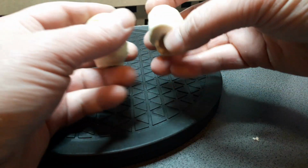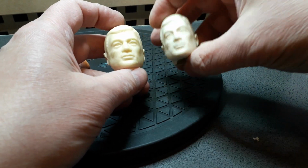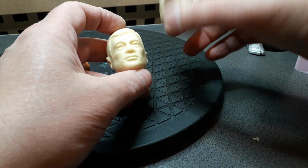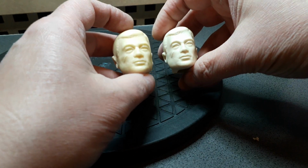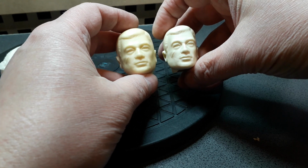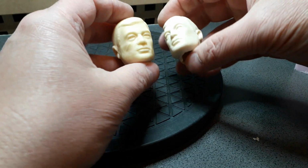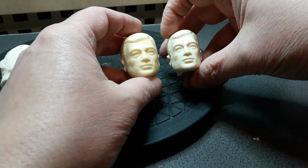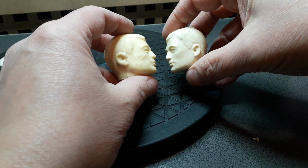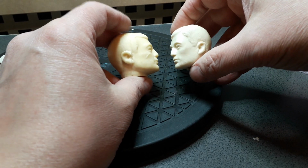Maybe it was due to the fact that I mixed the part A and part B incorrectly. There was just a little amount in each bottle, and I just poured them in. I didn't measure them out. They just looked equal, so there was probably a bit of a faster reaction, hence making it bigger. I have had the same thing in the past with my Major Tom Action Man, and that came out pretty cool. So I'm sure I'll be able to do something with this one.